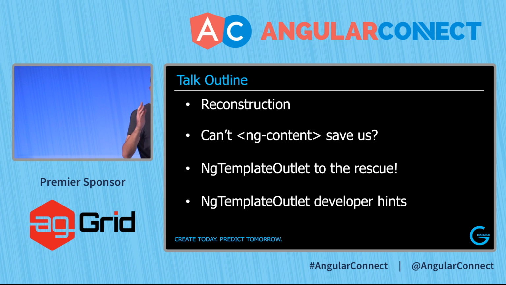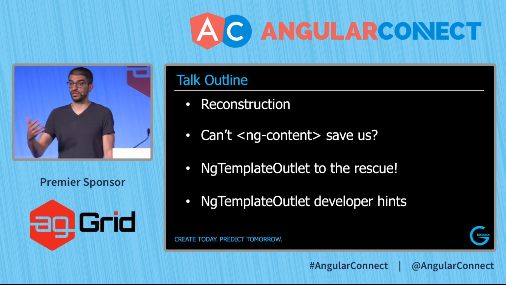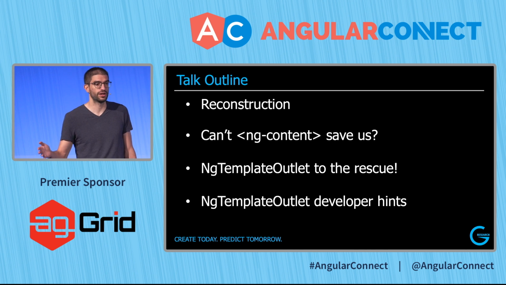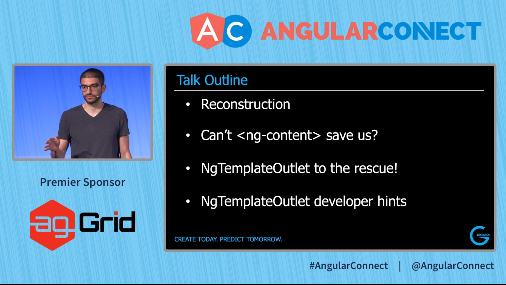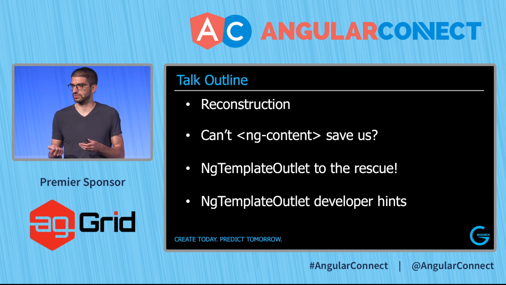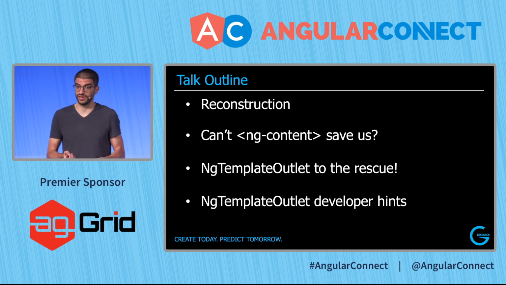So over the next half an hour, we're going to run through these things. First of all, I'm going to give you a reconstruction and just show you how easy it is to get into this situation where your component gets out of control. And then I'll look to see, can ng-content help us? Because we often reach for that as our first tool when we want to customize what's displayed inside our component. But in this case, it's not good enough for us. And that's where ngTemplateOutlet will come to the rescue.